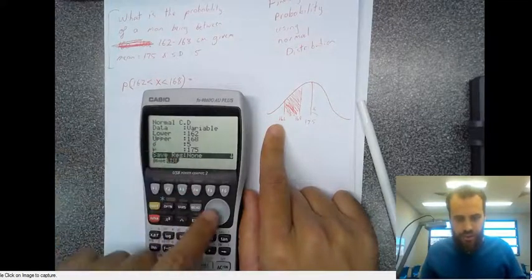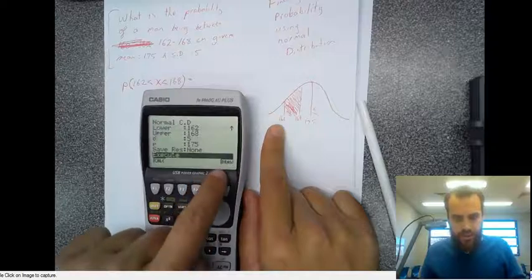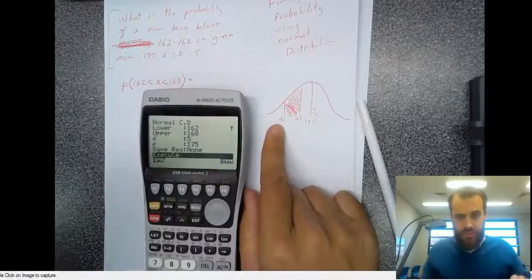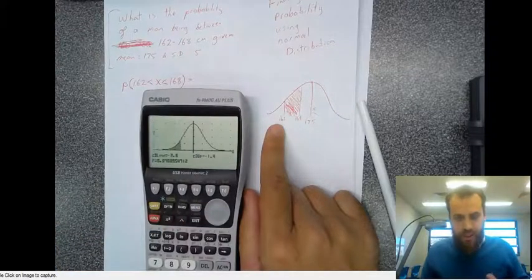Now, I'm just going to arrow down one more time. And then you see this little draw button comes up. I'm going to use that because it gives me a really good look at what's happening.